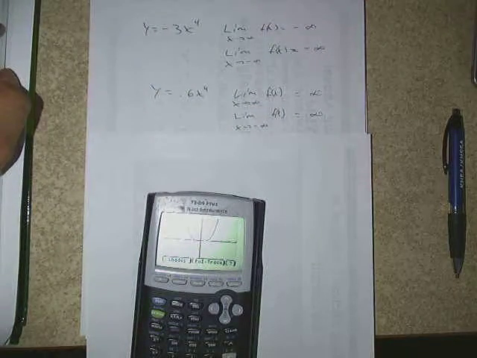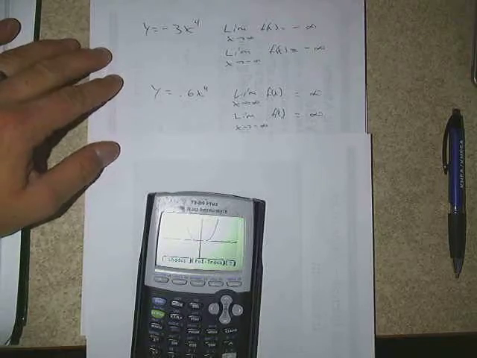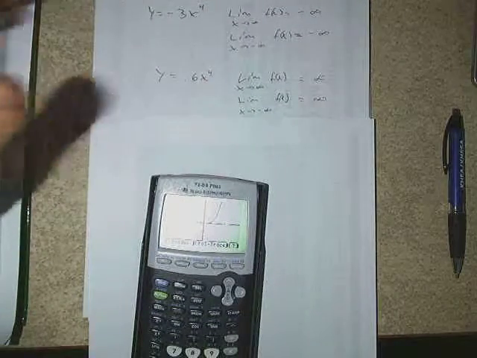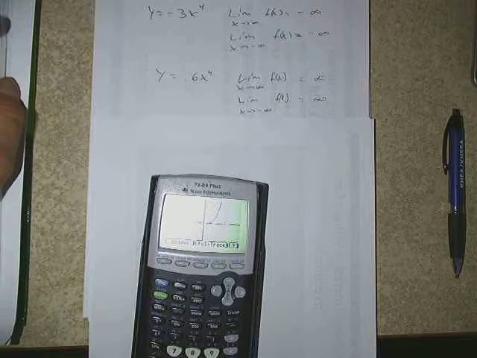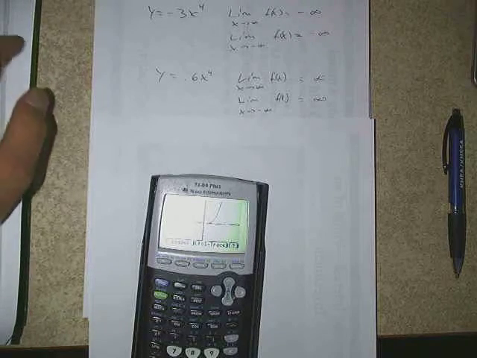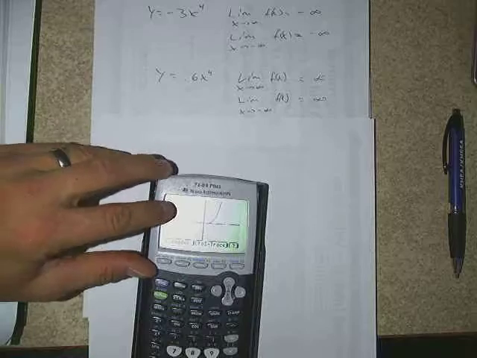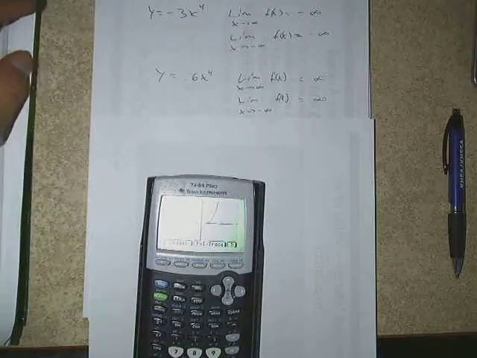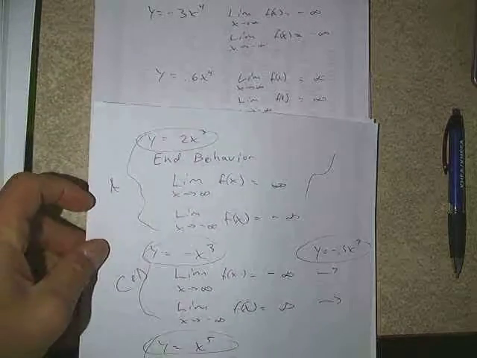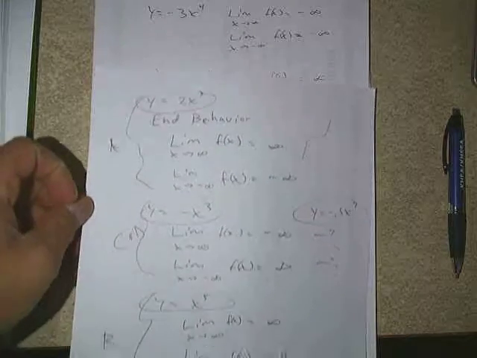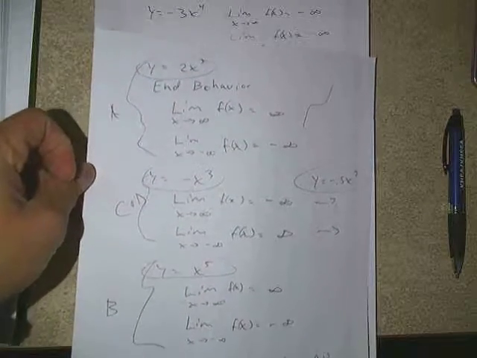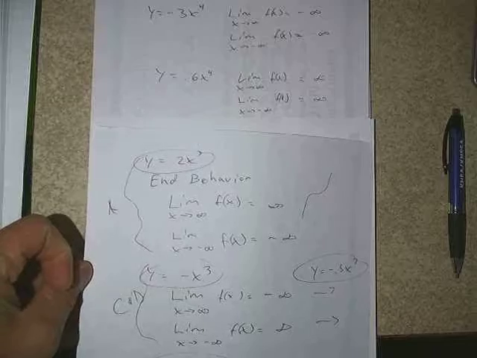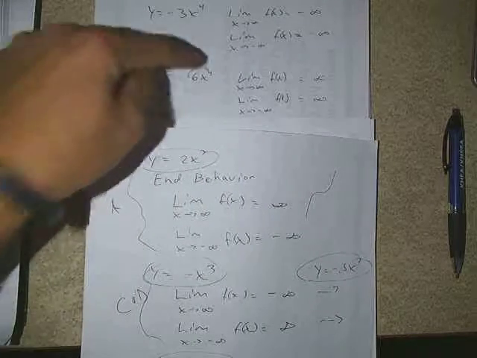Okay. Again, you can see that there's a difference here because of the leading coefficient. The negative 1 gave us negative infinity in both directions. The positive leading coefficient gave us positive infinity in both directions. And so the ultimate question then is, we can see that there's something about the leading coefficients giving us answers. But what else did we notice about the previous page from this one? Same here, but the other were opposites. What was different about those functions that we did on the first page compared to these functions that we have now?